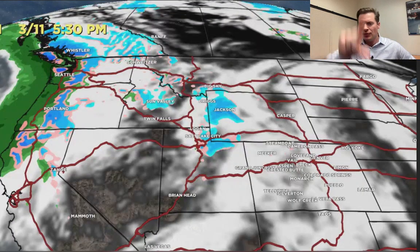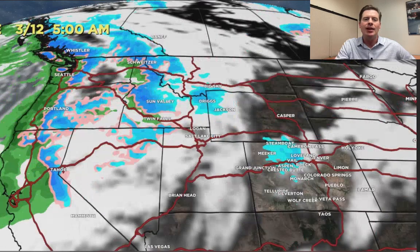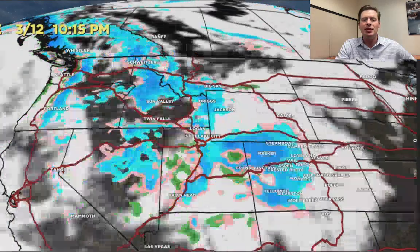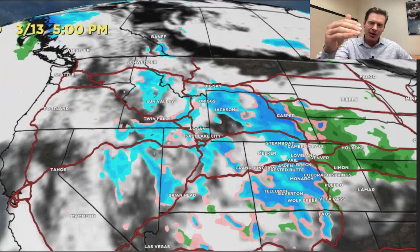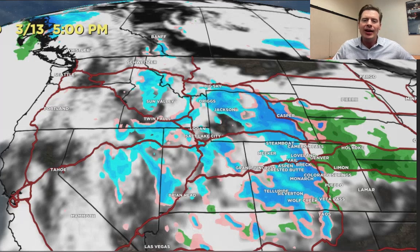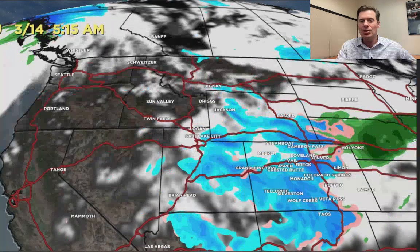Precip on top of all this: there's very light snow moving through the interior states tonight and tomorrow morning into Colorado. Here comes the main storm system March 12th–13th, diving through Utah, Wyoming, and into Colorado, starting to spin up. Rain initially for Denver and the Front Range by the afternoon of March 13th, with snow above 6,000 feet. Then it changes over to snow by the morning of March 14th — this is where Denver will likely pick up most of its accumulation.